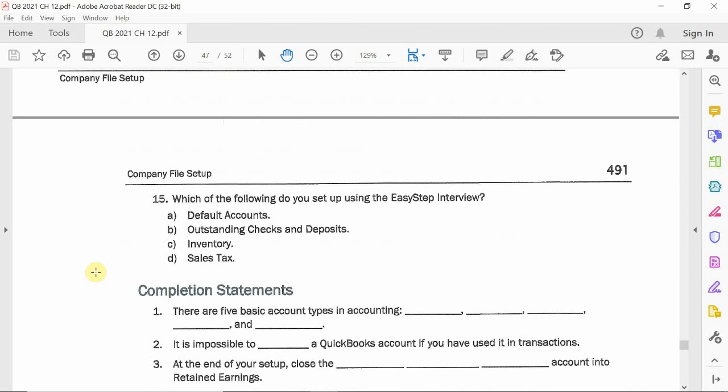Well, you do get asked in the Easy Step interview, do you charge sales tax? Right. Yeah, it did ask that. It asked also about if you're going to have inventory, if you're going to get money for deposits, or outstanding. No, it didn't ask about outstanding checks and deposits.